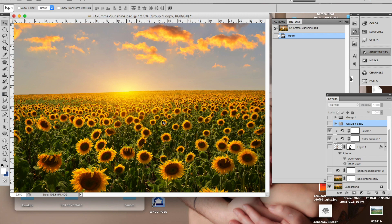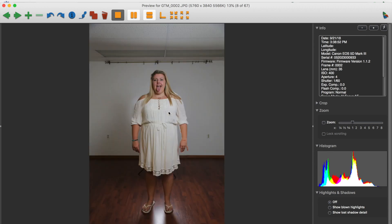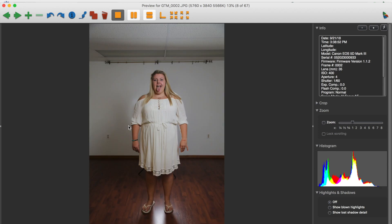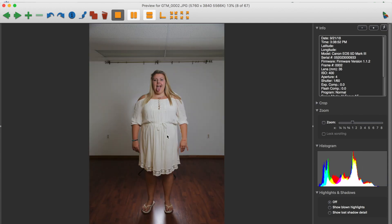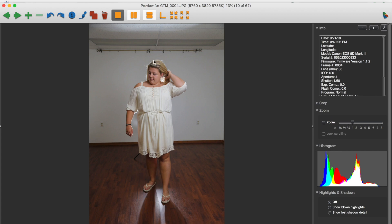Here was our setup. I have a light set up in the back corner for backlight and a light off to the front of her, with a simple white backdrop. I had the backlight off to the side initially, but then I remembered that in the picture the sun would be directly behind her, so I moved the backlight right behind her. You can see me testing — it starts lower with a little highlight on her arm, then moves up behind her head, and then higher still. I was trying to get it all the way up and got it pretty close to where I was happy.